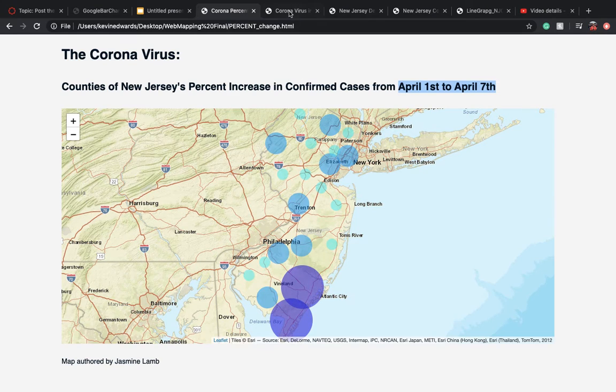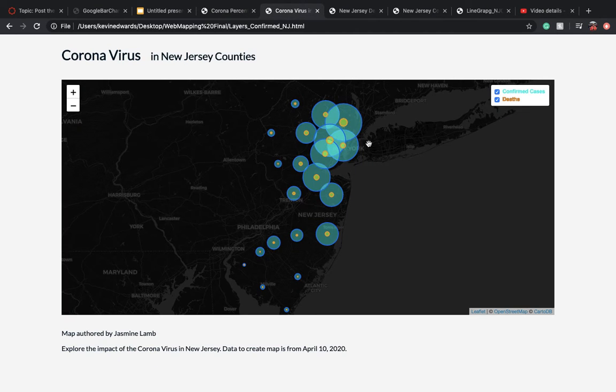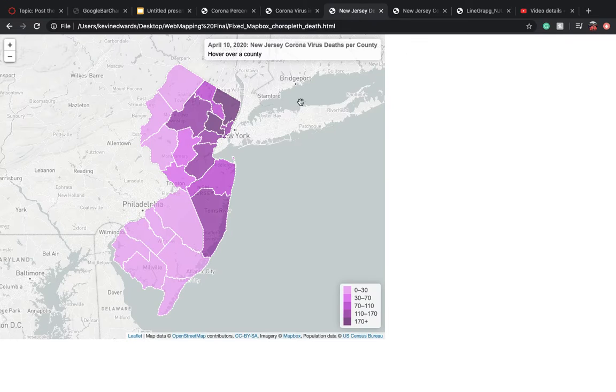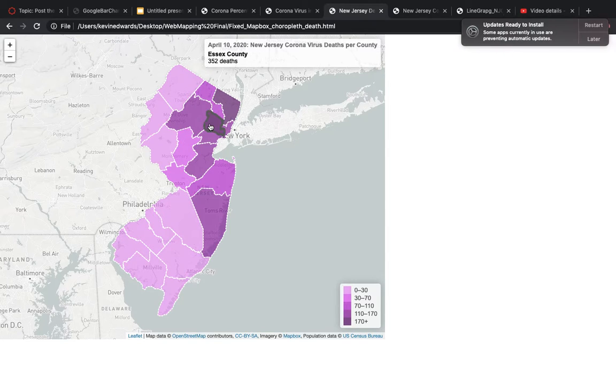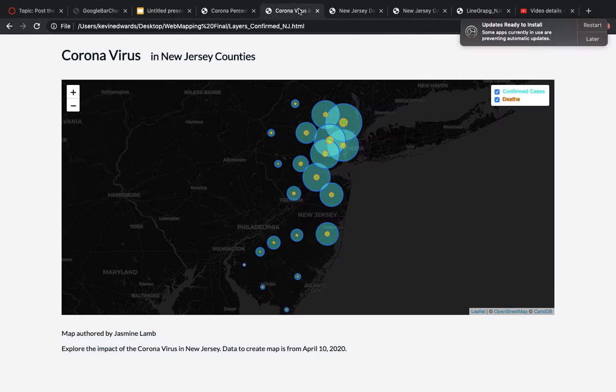In these last ones, you can see that it's all concentrated around New York City. Which is not surprising at all because a lot of people live here, work here, commute back and forth. So there's a lot of inter travel between these two areas. So not that surprising. But what about when it comes to growth?